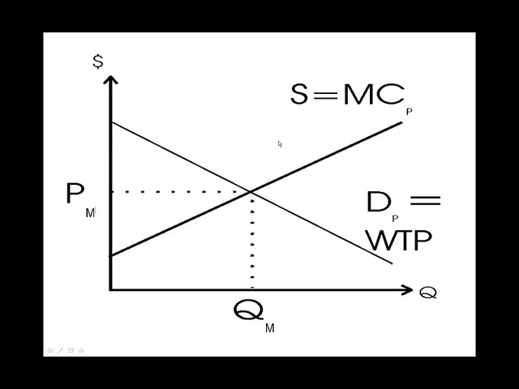The same happens on the supply side. So if a firm sees a particular price, the marginal cost curve is going to tell us how many units of that the firm would be willing to supply. So if you've got the marginal cost curve, you also have the supply curve in the simplest model, where you look at a price and that tells you the quantity that is supplied. Equilibrium in an economic model is associated with the point where supply equals demand, and that's going to determine our market level price and our market level quantity.